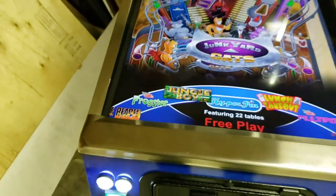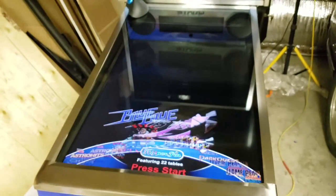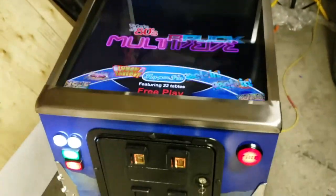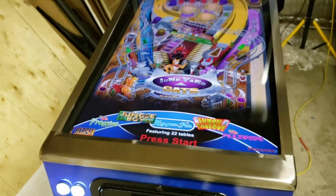What else? People have said, can they just do random stuff with it? You could turn this thing into a jukebox if you want. Anything. It's just a computer, so you can add on to it. You can do anything with it.